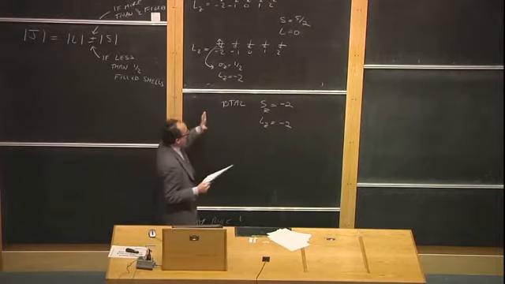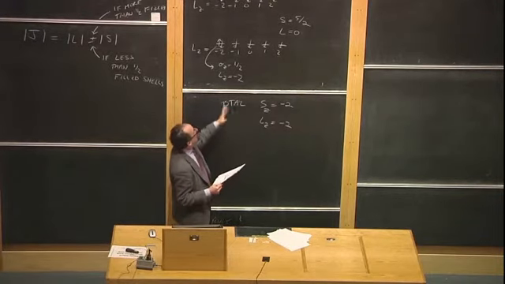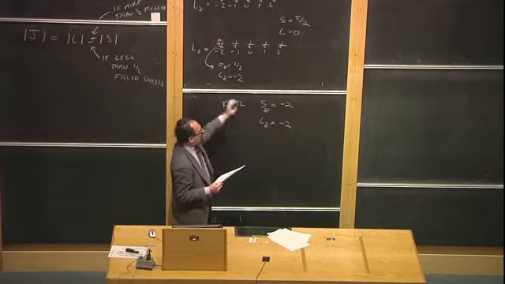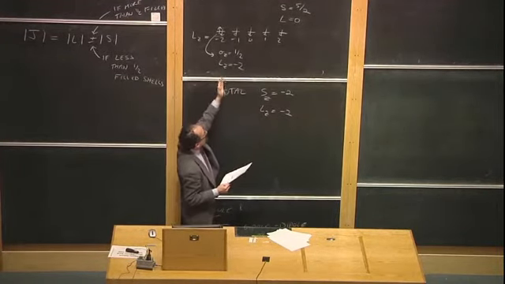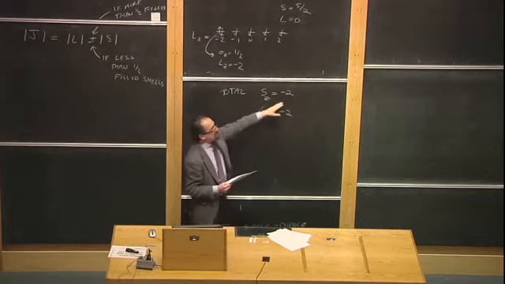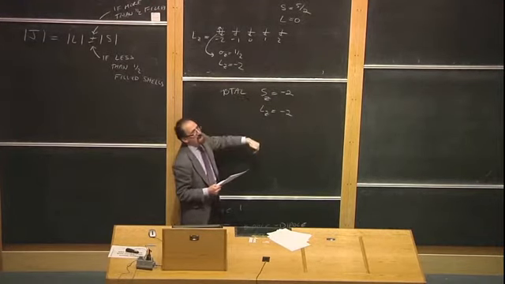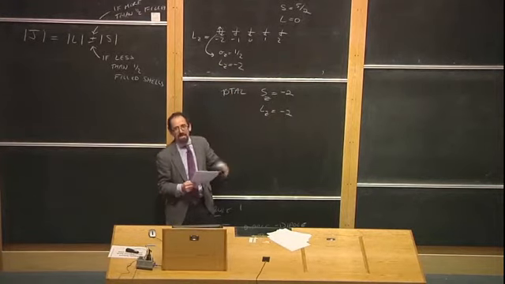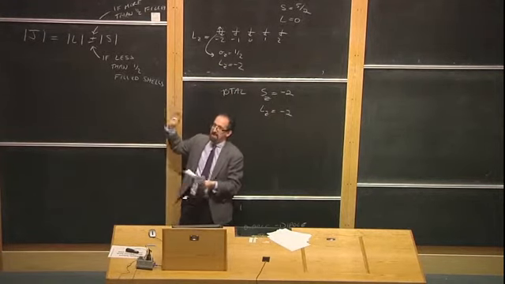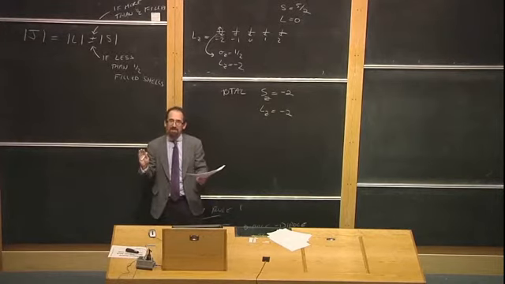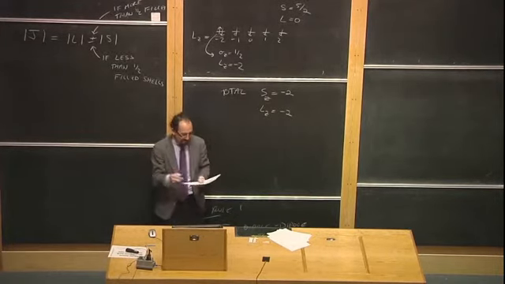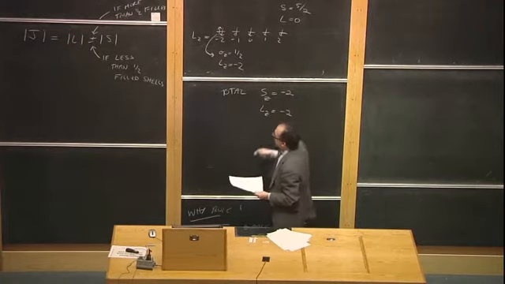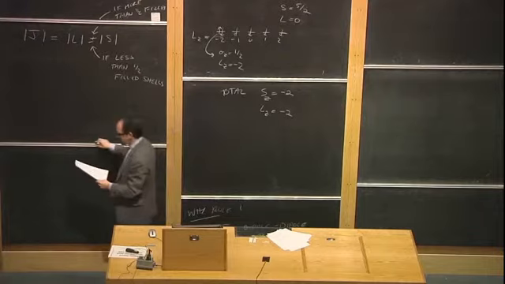In other words, the reason we came to this bookkeeping problem is that when we have a half-filled shell, S is non-zero, but L is 0. When we add one more electron, the net spin of the whole system points in the opposite direction of the spin of that one electron we added. So that's why Hund's third rule has this complication at a half-filled shell. Is that clear? Hopefully? I'm sorry, I know it's confusing, but that's the way life is sometimes, so we have to deal with it.